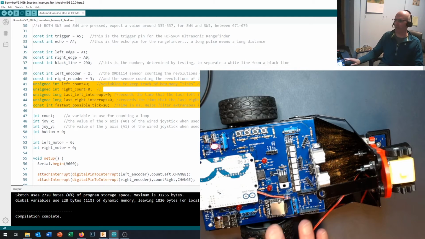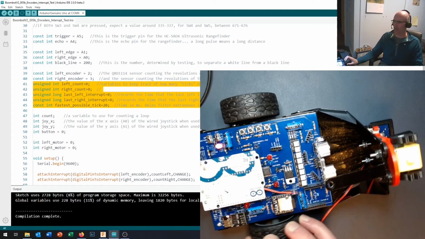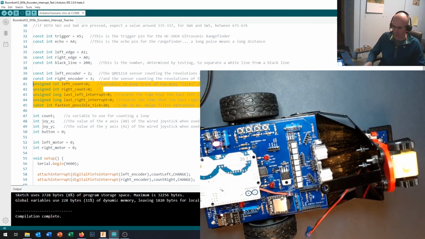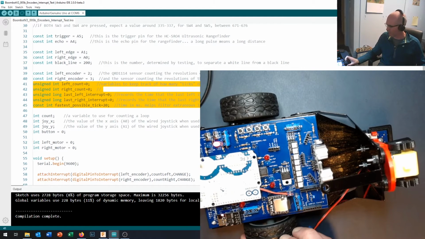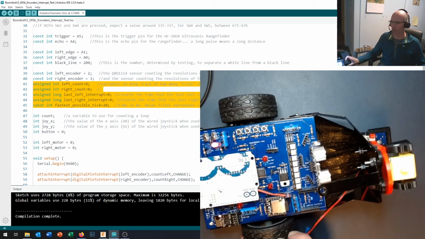And keep in mind that because we're going to use the change setting, there's six transitions on the encoder ring. So from low to high is one change, high to low is the other. So we'll get 12 of these ticks per revolution. And that means that each 16.5 millimeters of wheel travel should give us roughly 1 tick.